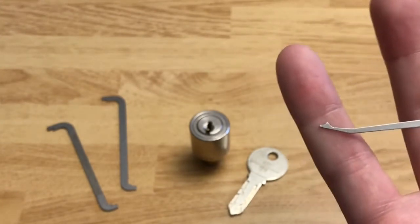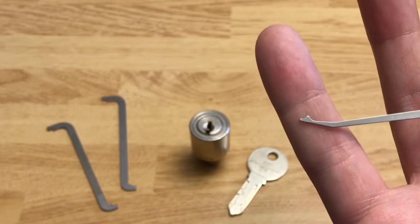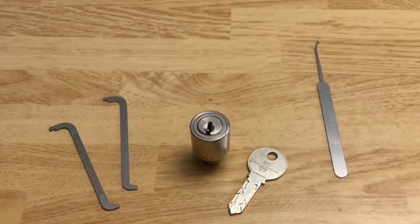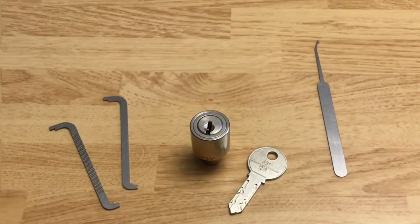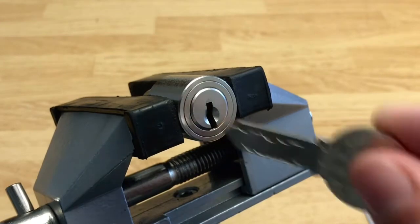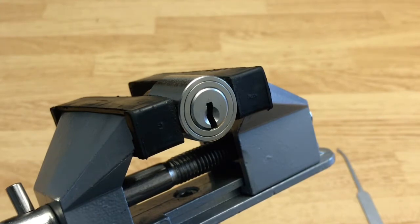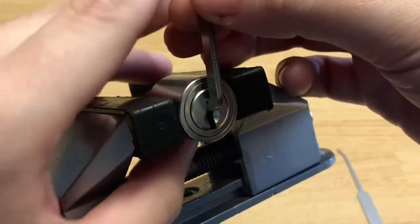You could probably just take a deforested diamond and file out a little groove. But whatever. So we're going to get this onto a vise and we'll get to picking. Okay, so now we have this in a vise. It does work perfectly. We're going to go ahead and stack our tensioners in the top of the keyway. And again, we're only stacking it just so we have a little better control over this wide keyway.